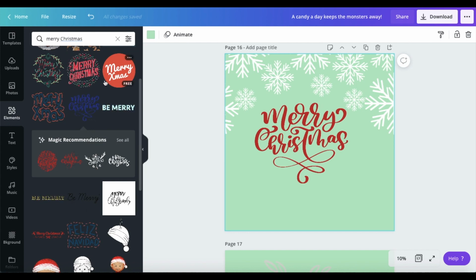And as a side note, you're not supposed to use Canva Pro elements for print on demand, so right now I'm not even looking at if they're pro or not. I'm just making stuff to show you guys what you can do, but when you are making your own designs, make sure they're free and then you'll be able to use them, or just make your own elements and then there's obviously no concern.